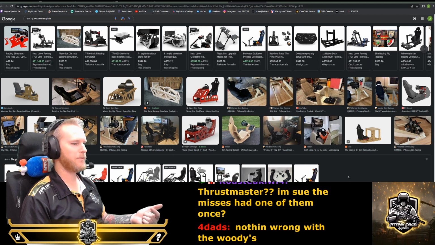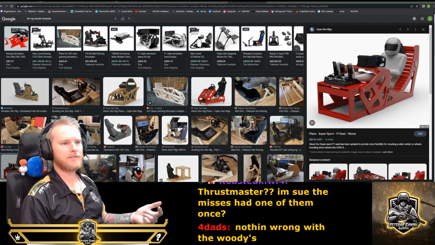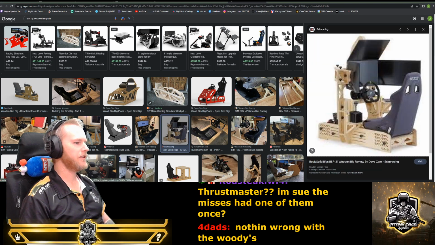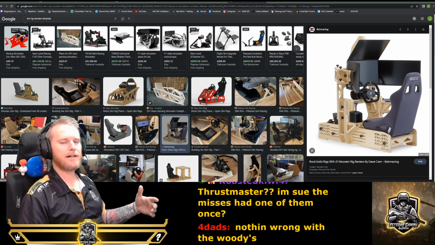Nothing wrong with a Woody. So Formula is when you're sitting back like this one. It's more of a Formula One style sitting position. And then you've got your GT, which is more of a sitting up position. So I like GT for my back. I've never tried Formula actually.